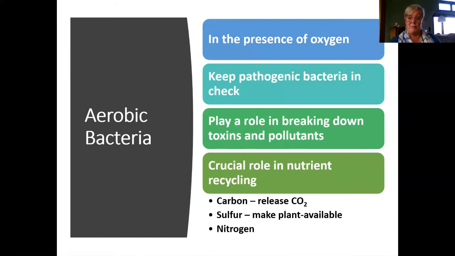They live in the presence of oxygen, in good healthy soils, and they take a major role in the breaking down of toxins and pollutants. Hopefully in most of our gardens, we are not having to deal with that. But they're releasing carbon in the form of carbon dioxide, and some of that is taken up again, making sulfur and nitrogen available.